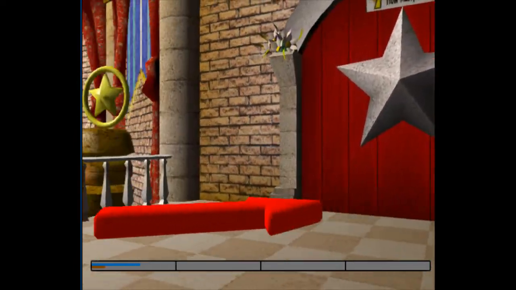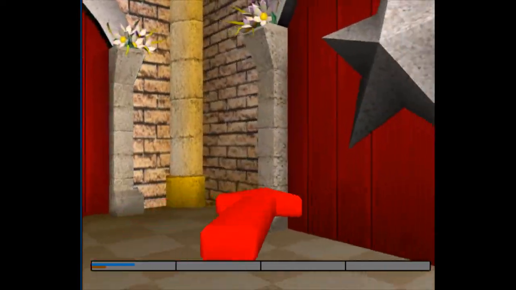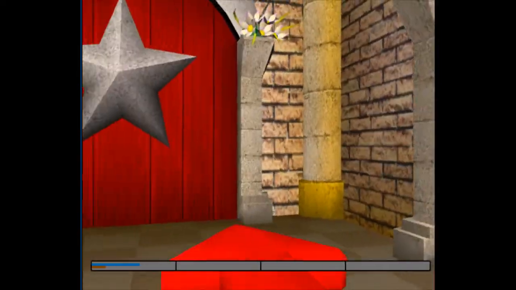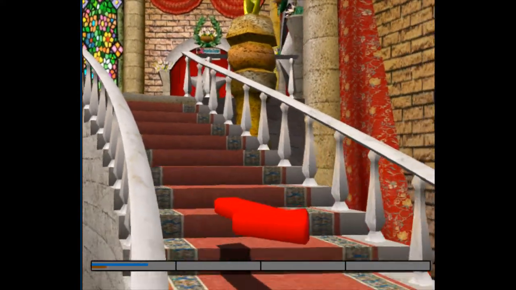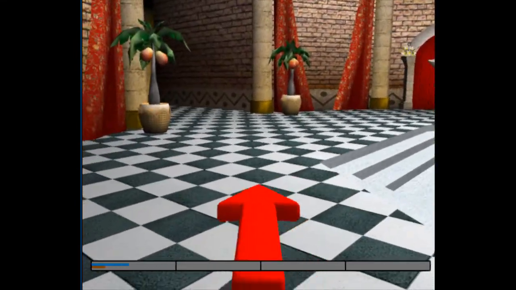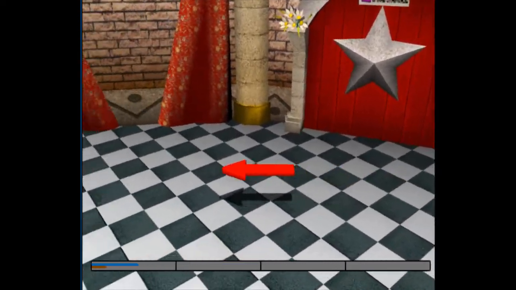Let's see here, we have the coins, we have Metal Mario. Over here we have the unnamed one, the cinema theater. Down here we've got the dome, I believe. And here we have the spiral staircase.